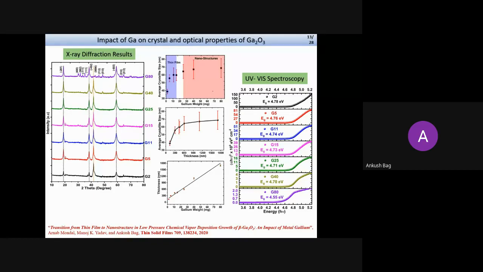In case of an insulator, as we know, there is a higher band gap, so it takes a lot of energy for an electron to go from the valence band to the conduction band. In case of ultra wide band gap semiconductors, we have this problem. You can ask me, since all these materials have a higher band gap, don't you think it will be difficult to have conductivity, that you will not get good conductivity? Yes, it is true. For all these ultra wide band gap semiconductors, it is very difficult to get good conductivity.